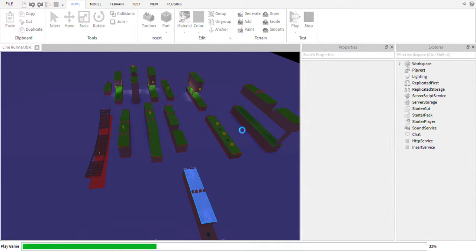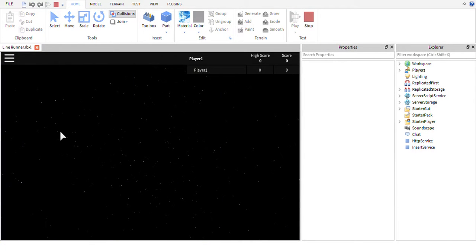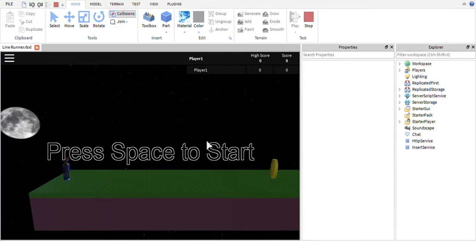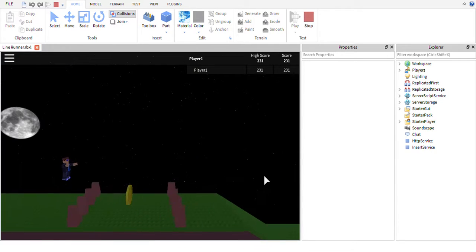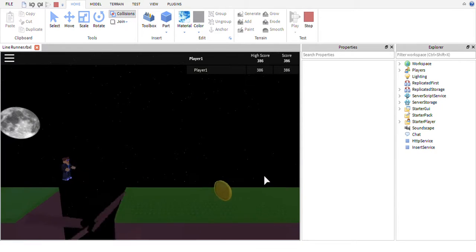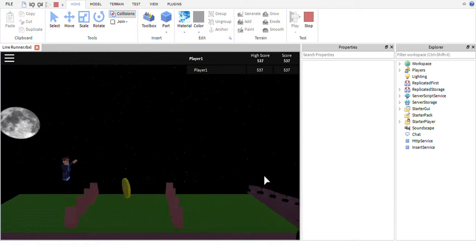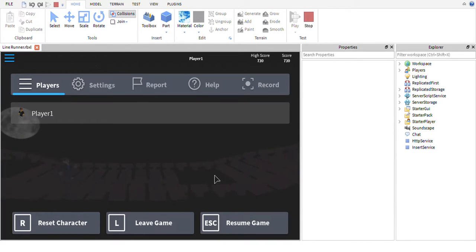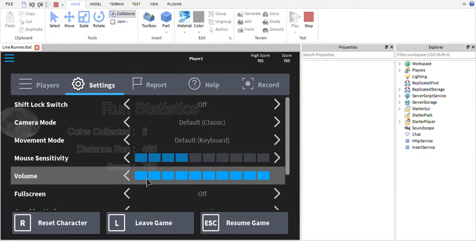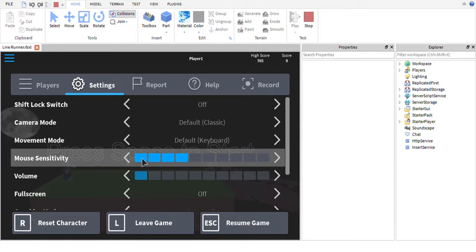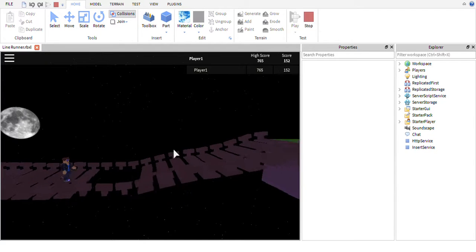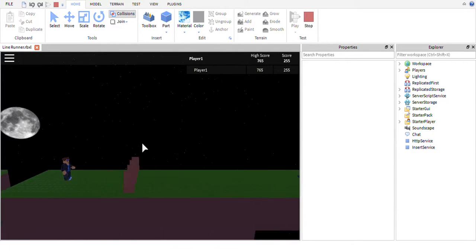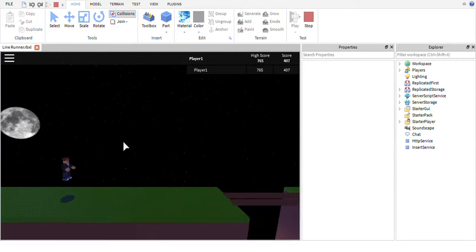But I'll just show you quickly what it is. They're all random, so whatever happens, first up we get the coins. And I'm not sure if it's too basic or not too cheaty. Yeah, okay. Haven't played this really, so volume, sensitivity. I haven't really played this with you guys, so I haven't actually turned down the volume.